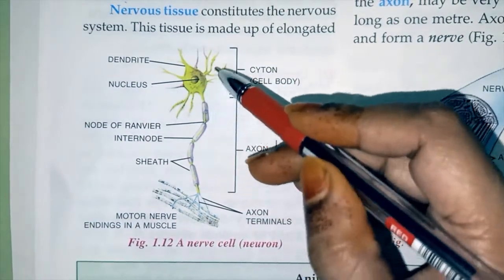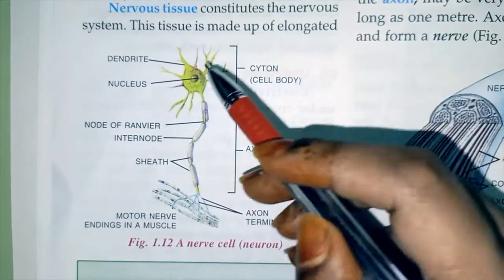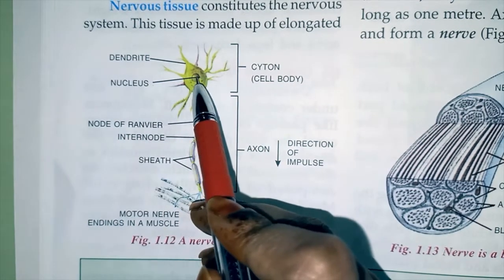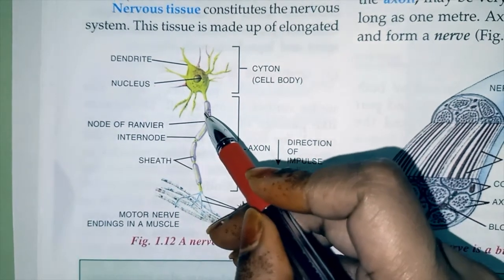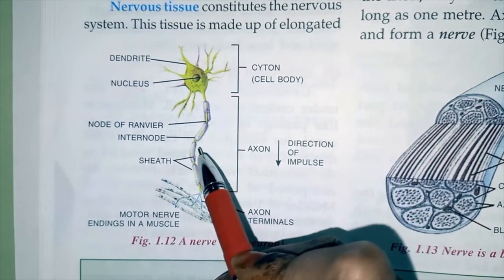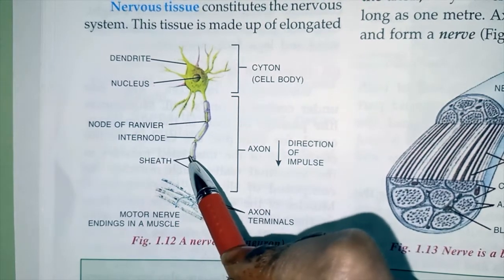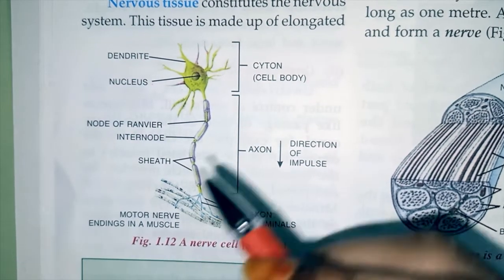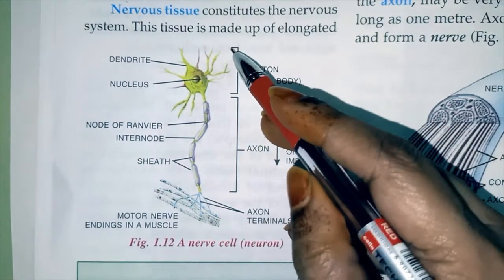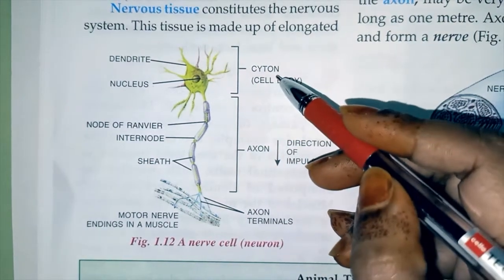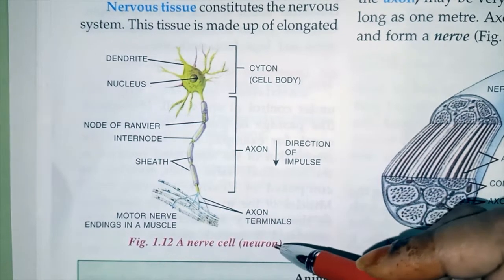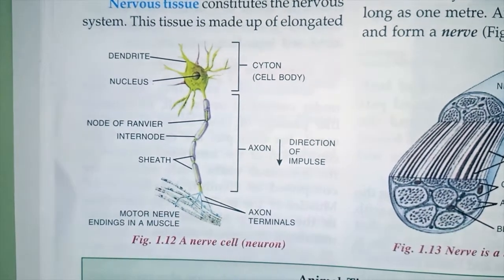और ये जो अपर पार्ट है ना, this is known as cell body. This branch type of structure coming out is a dendrite, और ये सेंटर में है, ये है न्यूक्लियस. और इस तरह का जो ऐसे स्ट्रक्चर है, बीच में जो स्पेस रहता है, these are known as nodes of Ranvier. These are internodes and outer covering जो है इसका, that is known as sheath. सो ये जो टेल वाला एरिया है, this one elongated structure, ये एक्सॉन है. ये ऊपर का जो पार्ट है, this is known as cyton or cell body. और ये जो एंडिंग्स है, इसको हम लोग बोलेंगे axon terminal. So this is a structure of a nerve cell.